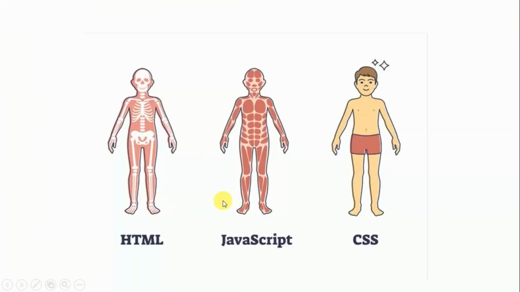Now this is a simple illustration to show what HTML implies, using the human body. From what we have here, you can see the structure as our HTML. It only has the skeletal makeup of the human body. There are no organs, there are no muscles, just the skeletal makeup. That's what HTML does on the web. It just gives the web its skeletal form, the structure only.